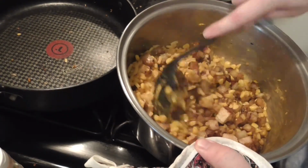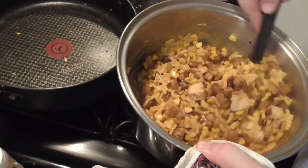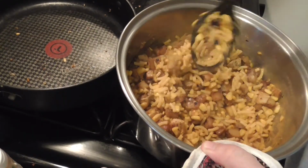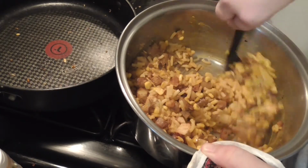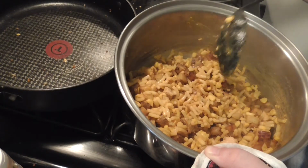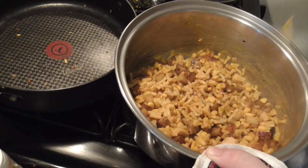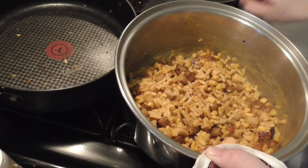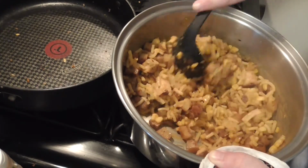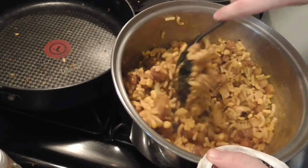Just got to mix it all together. Mix it all together. Make it look good. See? Now, what you're doing with the mixing, even if it is fully incorporated, damn noodle. Good. Mix it just a little bit longer than when it's fully incorporated. That way you can get cheese over everything. And that's what you want.